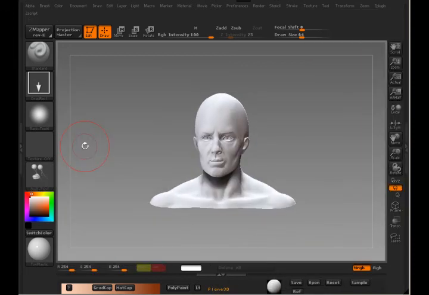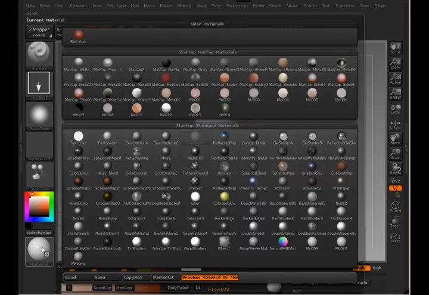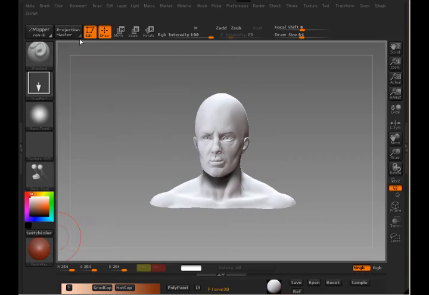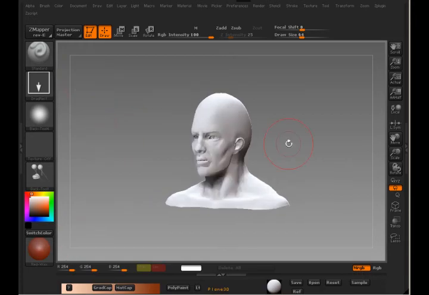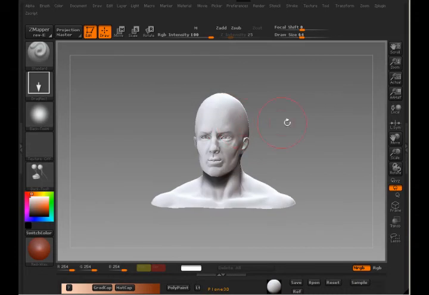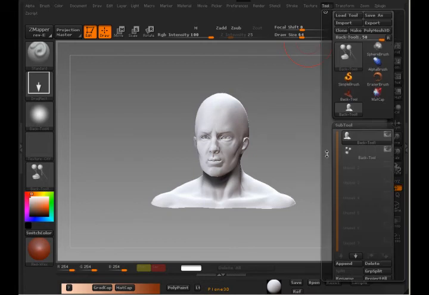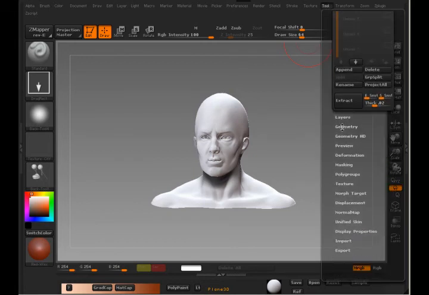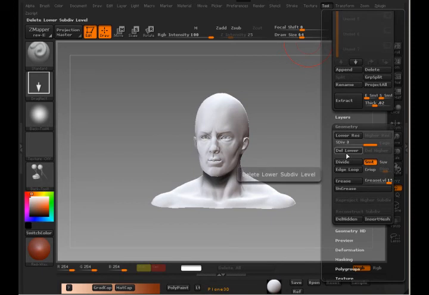Well, for some reason it's not updating over here. But anyway, we'll go back and select the original red wax. I'll hit the Alt key for the symmetry here. And for this to work pretty well, I want to divide this mesh up a little bit. I'll give it one more here.